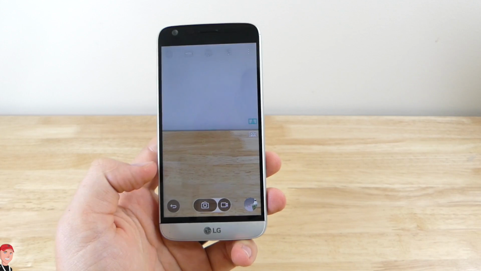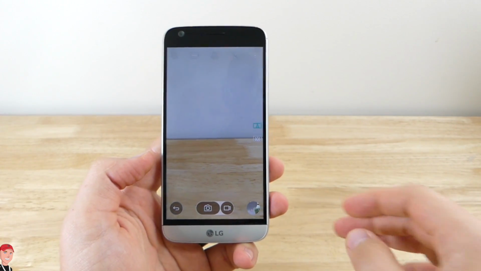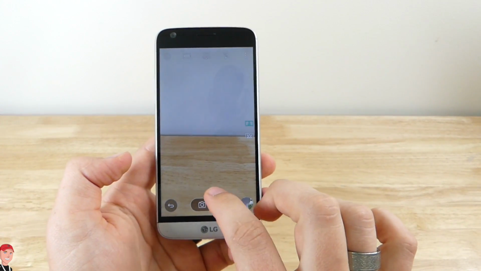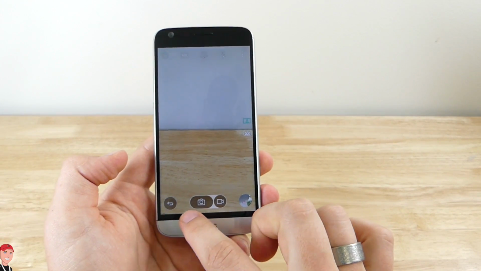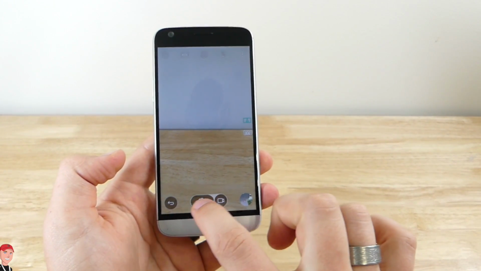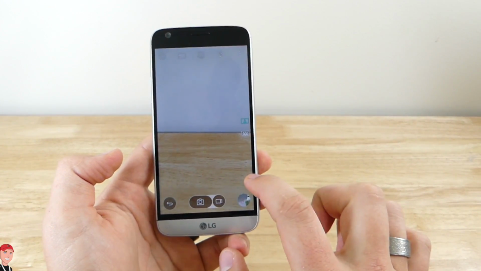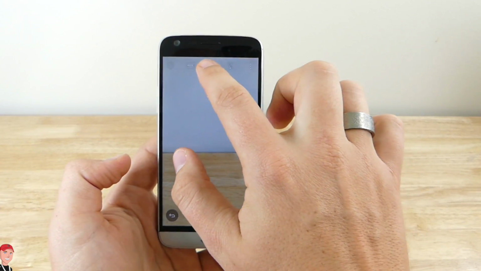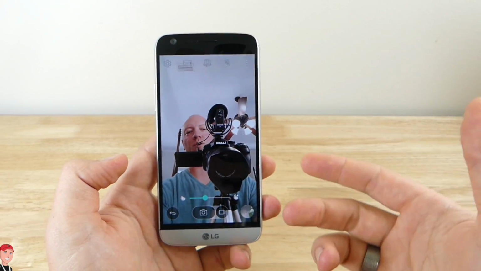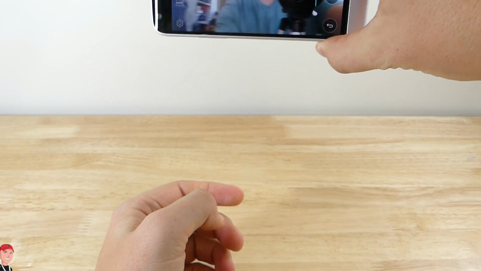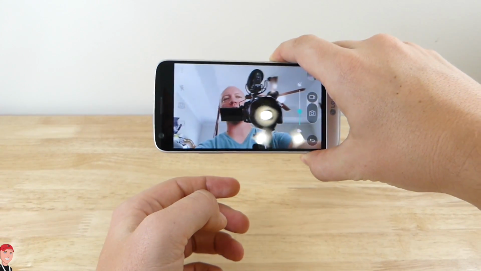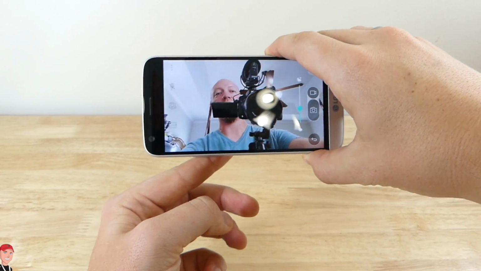Another issue that I found with this device is that I don't really like the front-facing camera. One, it actually isn't as easy to switch over to the front-facing camera as on other devices. What they should do is have a toggle next to the shutter button. Instead, you've got to come up here and find the twist-around button, or whatever you want to call it. The front-facing camera just hasn't really lived up to some of the other devices that I've used, especially in low light.